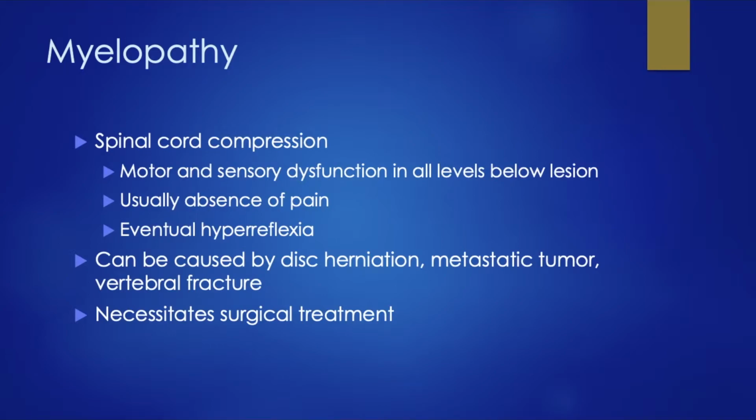Myelopathies do not usually cause pain, but they do produce weakness, generally starting with loss of fine motor function and progressing to spastic paralysis and a loss of sensation, starting with the pins and needles sensation, progressing to complete numbness. There is an upper motor neuron pattern of injury from damage to the spinal cord, so after enough time, there is hyperreflexia on exam. Causes of myelopathy include degenerative disc disease causing disc herniation, metastatic tumors, and vertebral fractures. Myelopathy necessitates surgical treatment, unlike radiculopathies, which can generally be treated conservatively with physical therapy and NSAIDs.